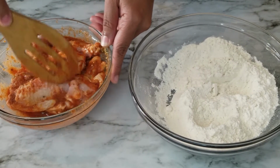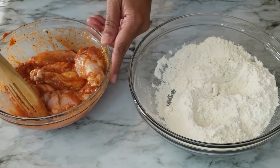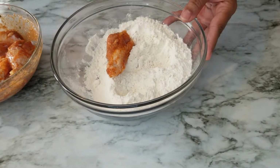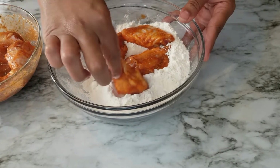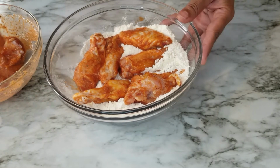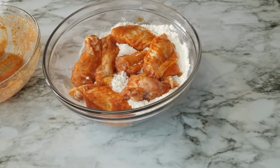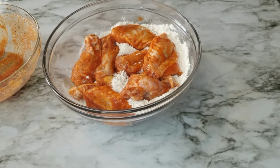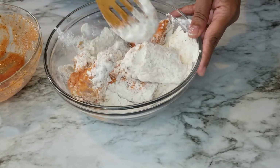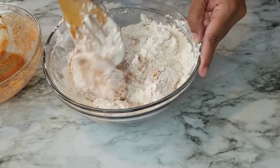Now, if you're wondering why I only put salt and pepper inside of my flour, it's because I added a lot of seasoning onto my chicken, and I felt like if I added extra seasoning into my flour, it would just be too much. I'm going to go ahead and dredge my chicken in my flour, like so. And I'm going to give that a mix in my flour. All right, that looks good.